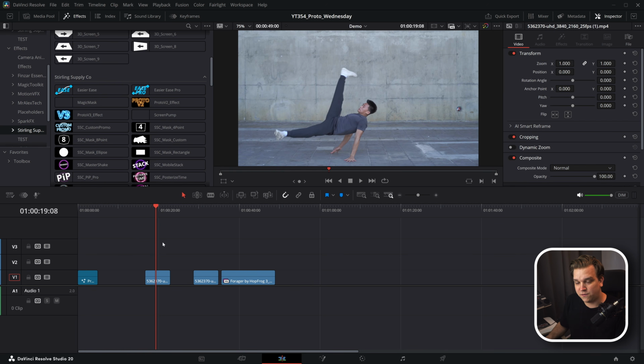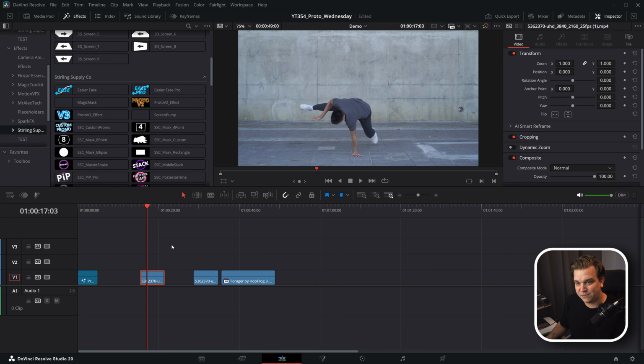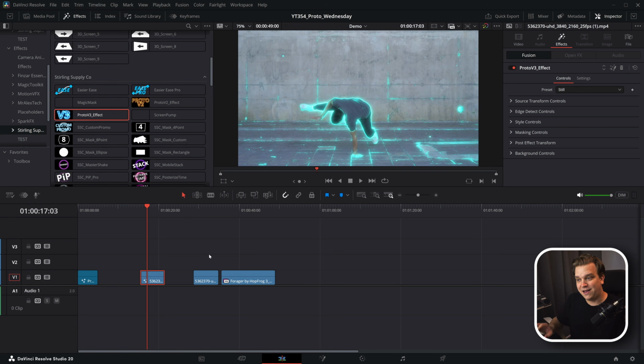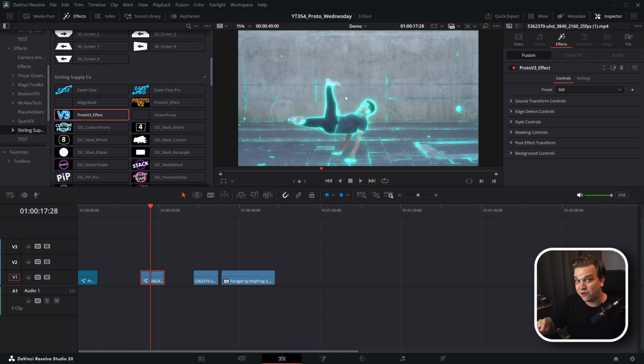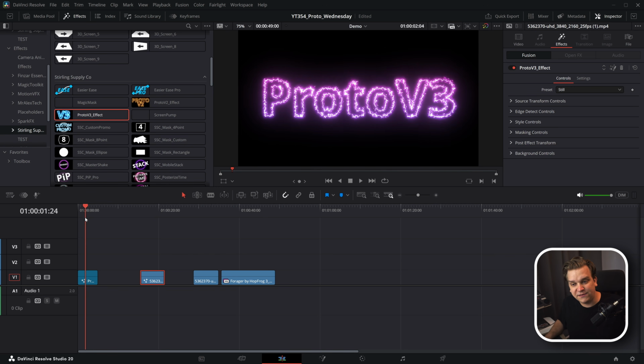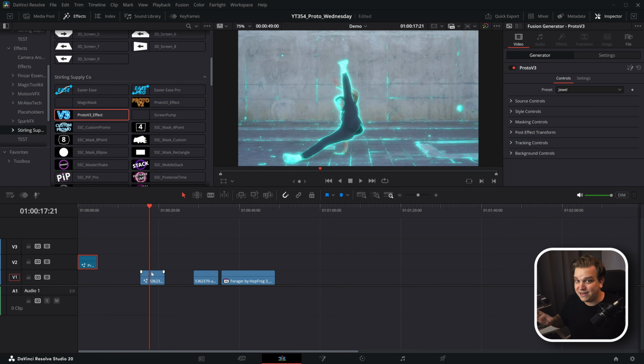And if I come over to just this video I have in my timeline, I can drag and drop this directly onto that clip, and it will use an edge detect node in Fusion to look for the edges and automatically apply Proto to those. We'll get to the different ways to use images and video in the generator version of Proto, but it is a valuable feature that this also lives as an effect version.